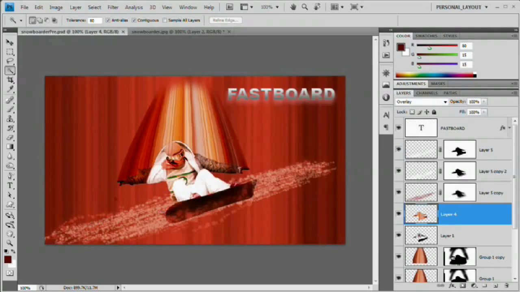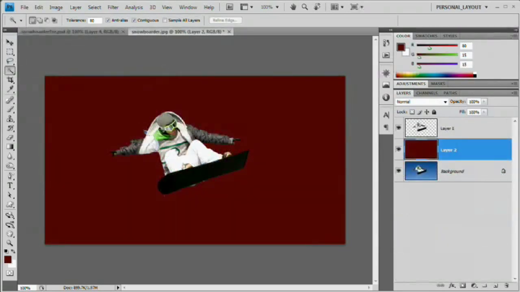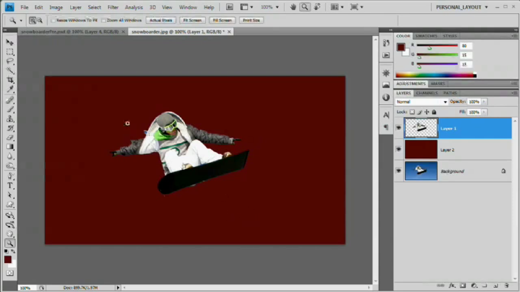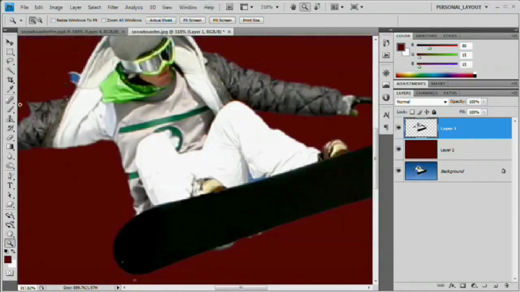If we look, you can see we have all of this stuff shooting around the snowboarder. But we have this little bit of jacket mess up here, and there's still a little bit of sky you can see here behind his leg. So we want to select the snowboarder, and typically I would use a mask to do this, but for the sake of time, I'm just going to zoom in on him and grab the eraser tool right there and just erase this stuff away.